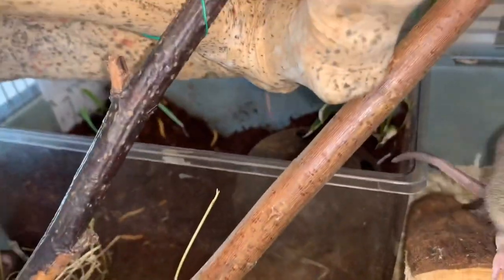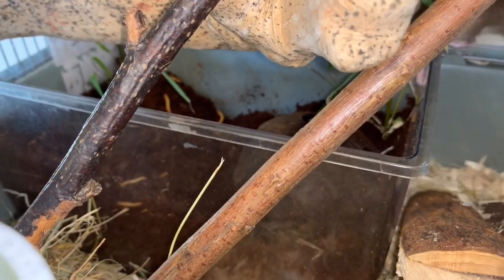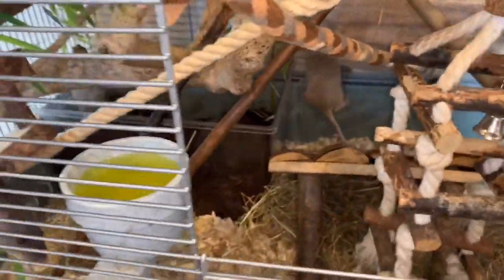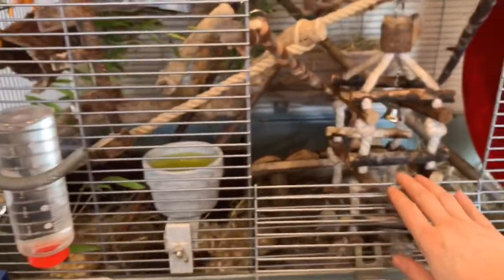We have a small digging box back here. This does actually contain mealworms, which will go in there and help keep it clean and the rats can eat them too. The supplement here is Dr. Squiggles — it's great for vitamin D, calcium, a bit of copper in there for them. There's a bit of calcium in there too, and obviously water bottles.